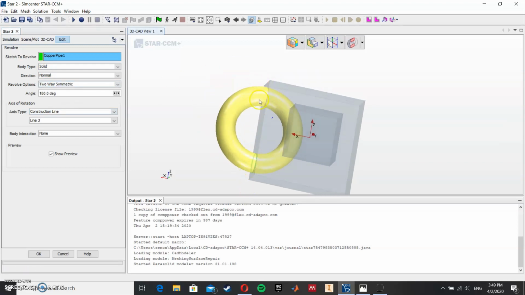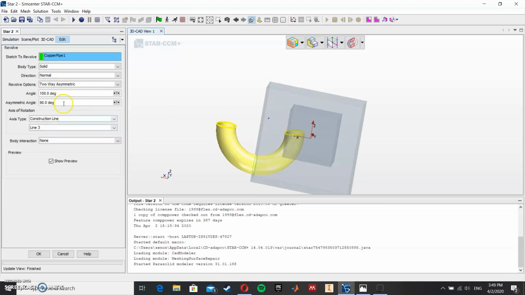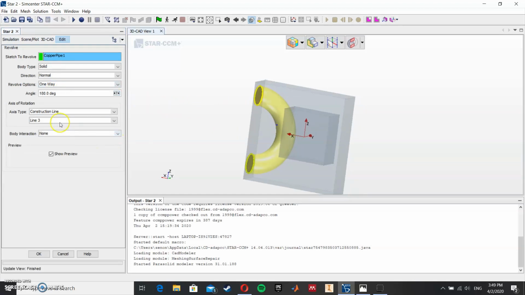One way, you can make it two-way symmetric, so if it's gonna be like that. So here's your plane, right? It's gonna be symmetric about this plane, the face you chose. And then you can say two-way symmetric. You can just play with these numbers. So 180, I can make it like 100 degrees, and it will act according to that side. On the other side, you can make it, let's say 120 degrees. Just one way, okay? So that's it.